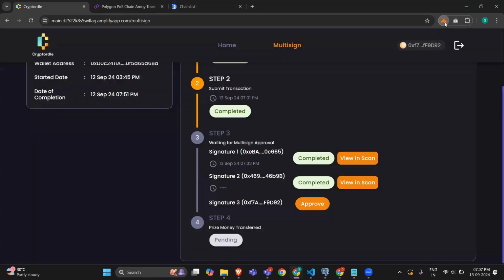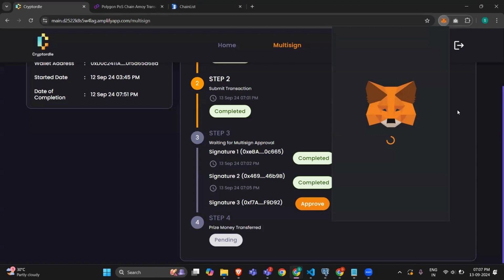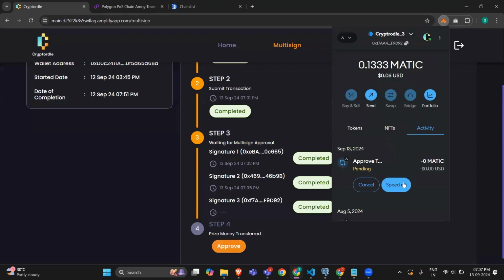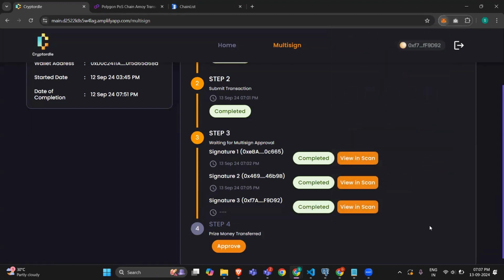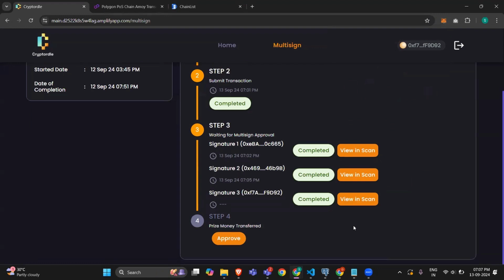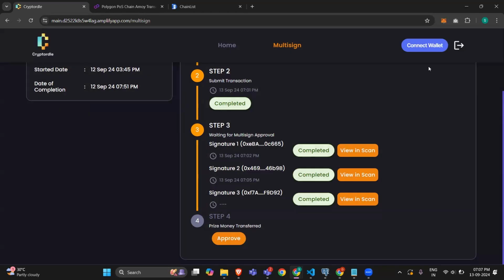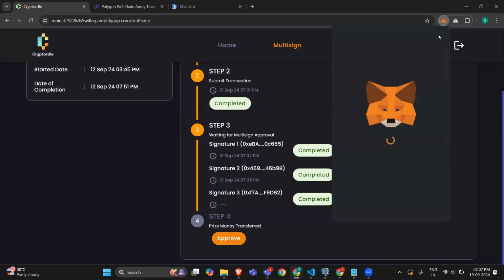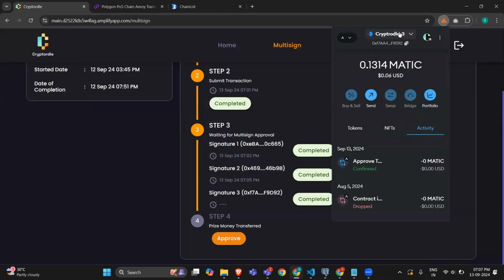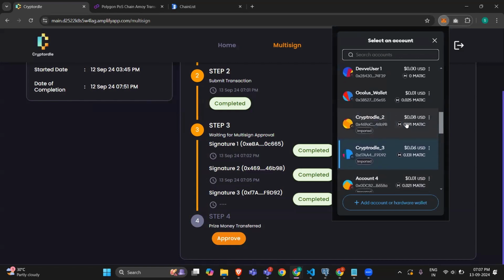So what we have seen now is step number 1, which is whitelisting the player wallet in the escrow contract, which happens in the mobile app. Step number 2 is the main admin, who is the owner of the contract, fixing the prize money to start with, and then there are 3 signatures required from 3 admins for the funds to be transferred.